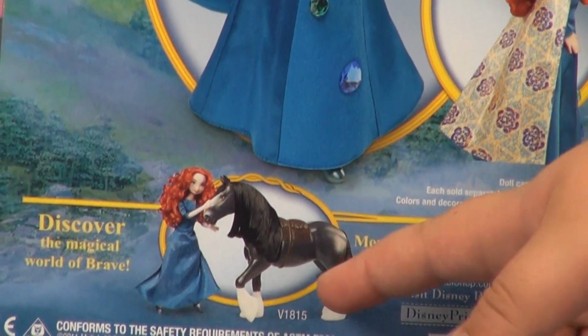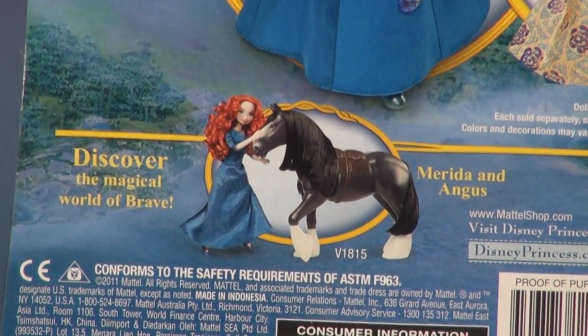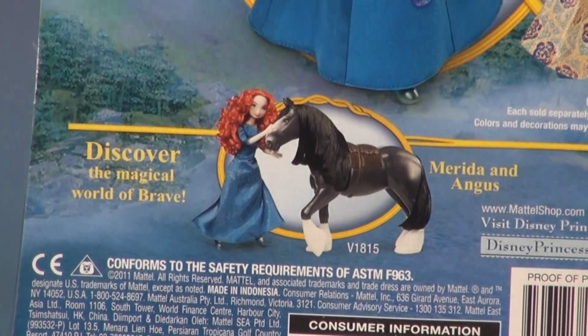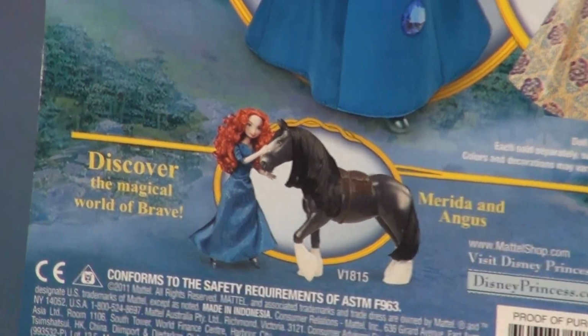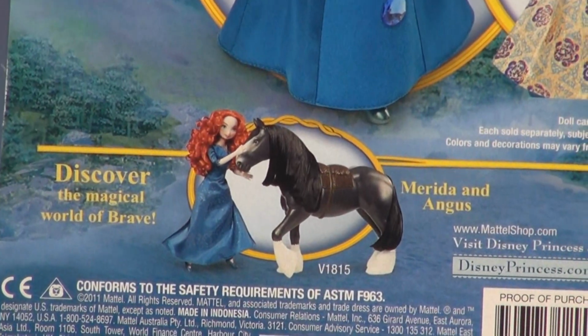And you also could get the horse, Angus, with her. And so I think she can ride on the horse, which we have a video of, so if you want to see it, just look for it and it should be there.